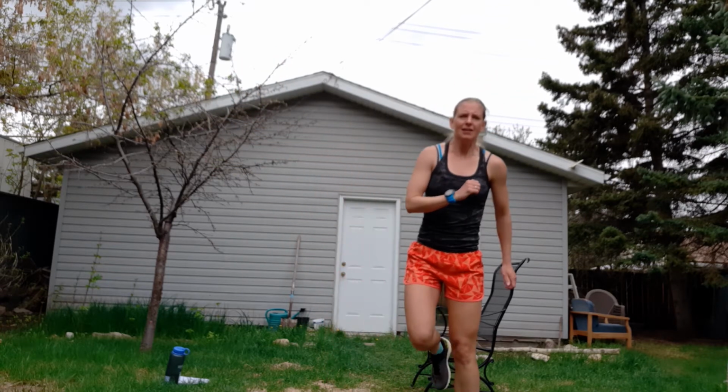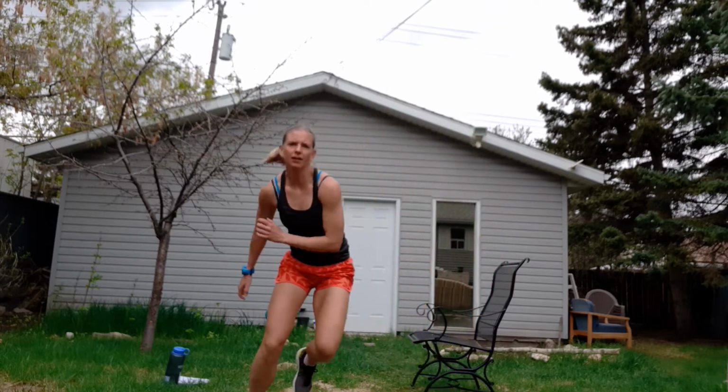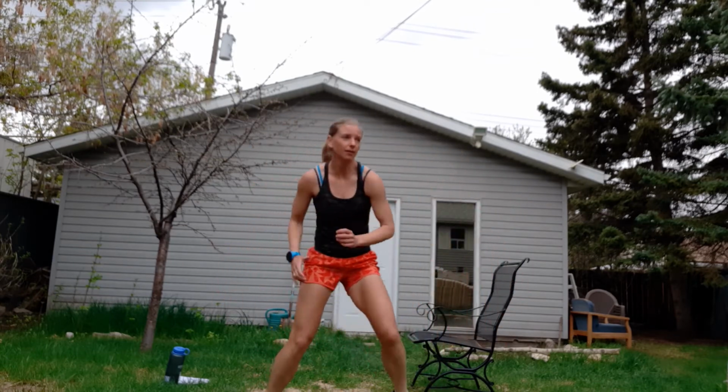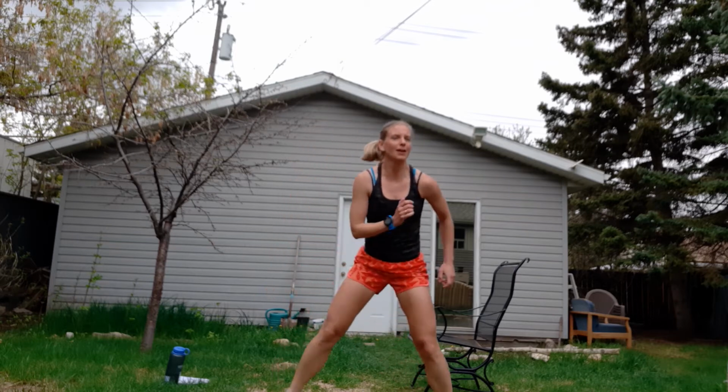And we'll finish off with some speed skaters, stepping or jumping side to side. Five, four, three, two, one. Excellent. I will go through our five exercises now. You can keep moving around a bit if you can to keep yourself warmed up.